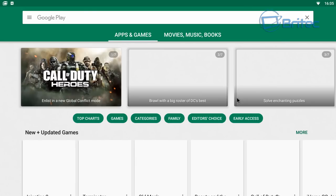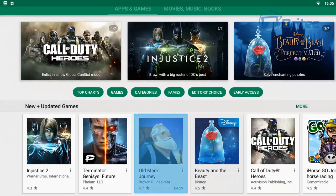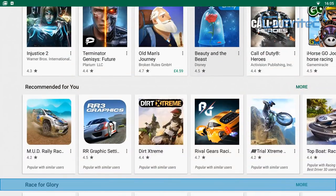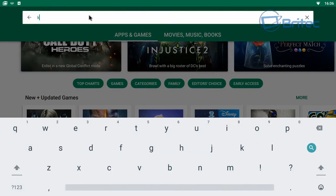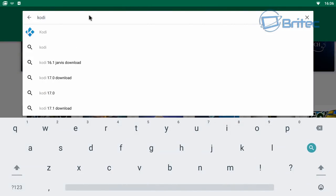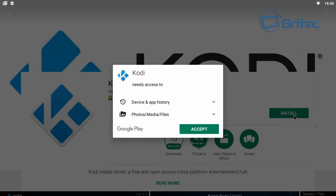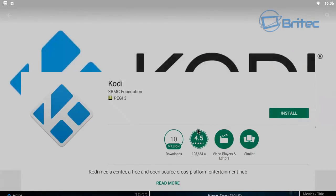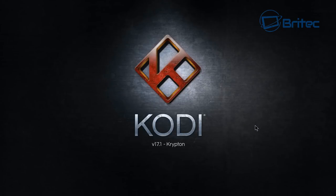From the Google Play Store you can set up an account and download games, applications, and Kodi. Most TV boxes no longer come pre-installed with Kodi and third-party add-ons because selling them that way is now illegal in the UK. However, it is totally legal to download Kodi yourself and use it, as long as you're not streaming illegal content via third-party add-ons.